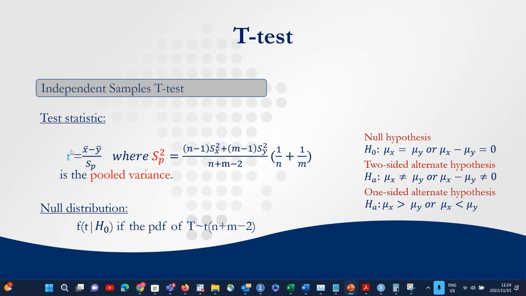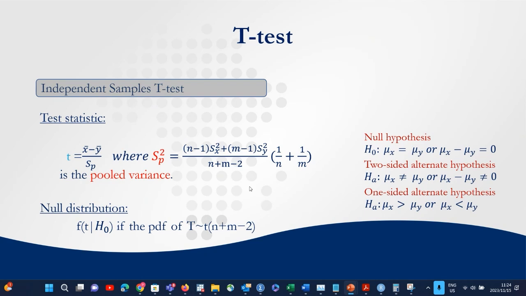So you will have the sample average for group 1 and for group 2, which will be maybe the group that gets the treatment and the one that doesn't get the treatment. And then you can get your pooled variance. Same here, it's going to be a t-distribution. It's characterized by the degrees of freedom.